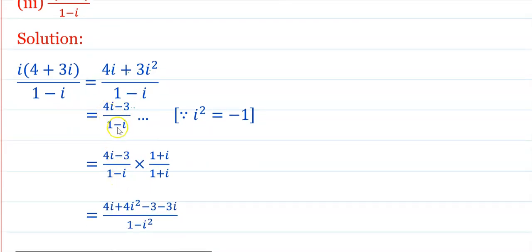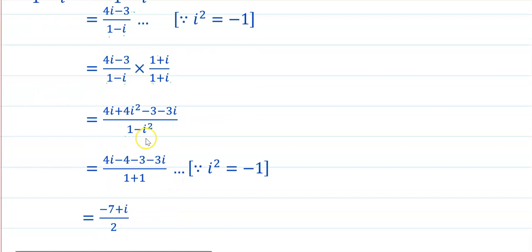Okay. Now again multiply the numerator and denominator by the conjugate of 1 minus i. 1 minus i च्या conjugate ने n and d ला multiplied करणार. Therefore 4i minus 3 into 1 plus i. 1 minus i into 1 plus i, a minus b into a plus b, then you are getting a square minus b square. But what is i square? i square is minus 1. Minus in bracket minus 1, that is 1 plus 1, so 2.